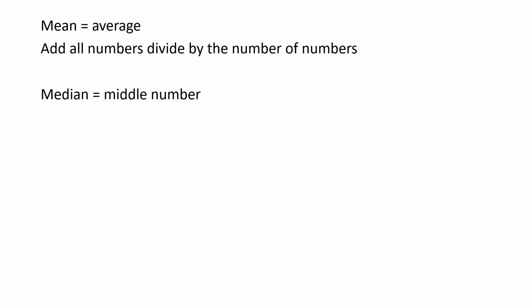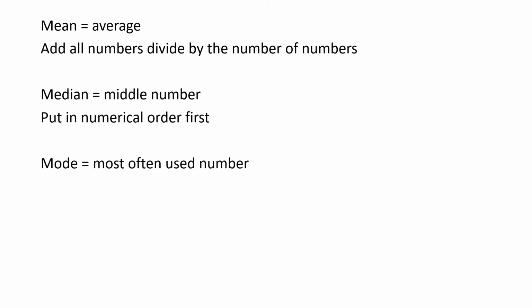If you're given a list of numbers, the middle number in that list is the median. Here's what you have to do though. Before you find the median, you must put the numbers in numerical order first. If they are not in numerical order, then you can't guarantee that the middle number is actually written in the middle position. It's based on value more so than the position in the line.